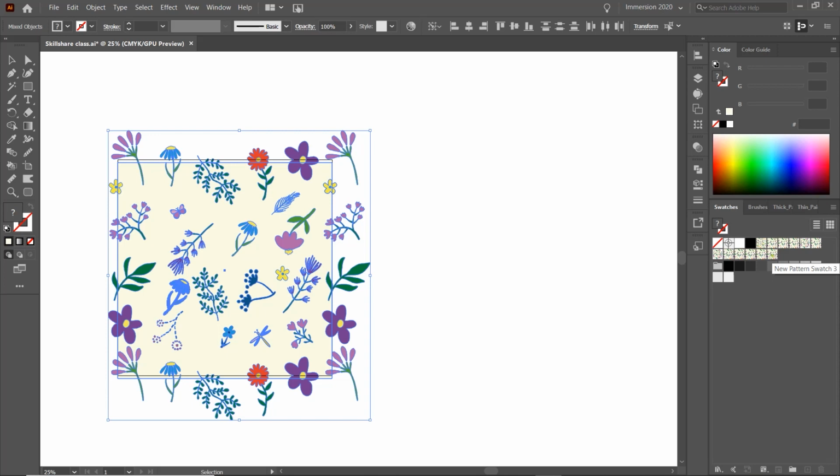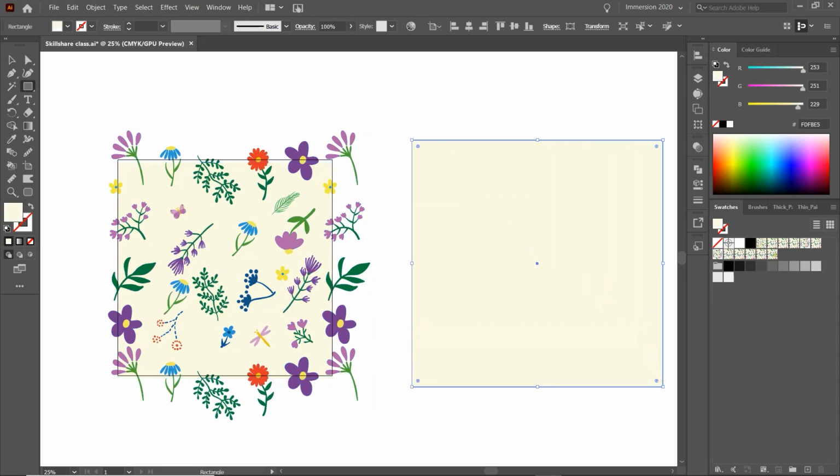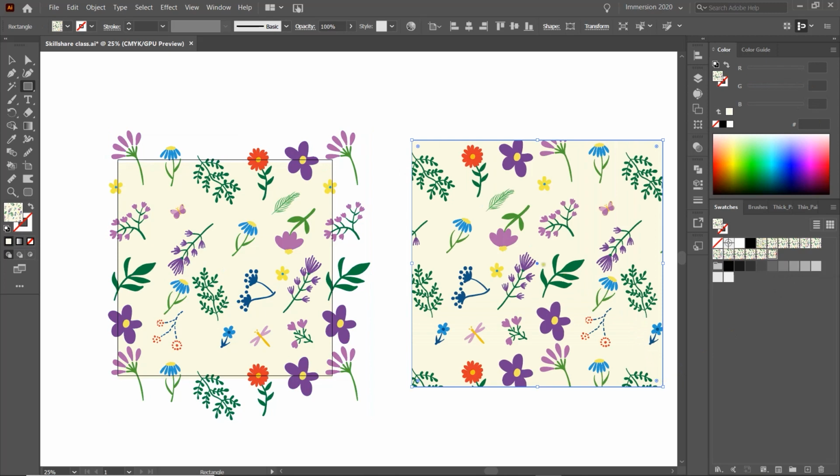That's it. So if I draw a rectangle here and fill it, it's fine, it's worked, the tile is there. But yes, unfortunately, there are no easy ways to find out what the problem is in this case. I mean, you might have to even redo the entire pattern tile just to find out what the problem is, depending on the complexity of your pattern.